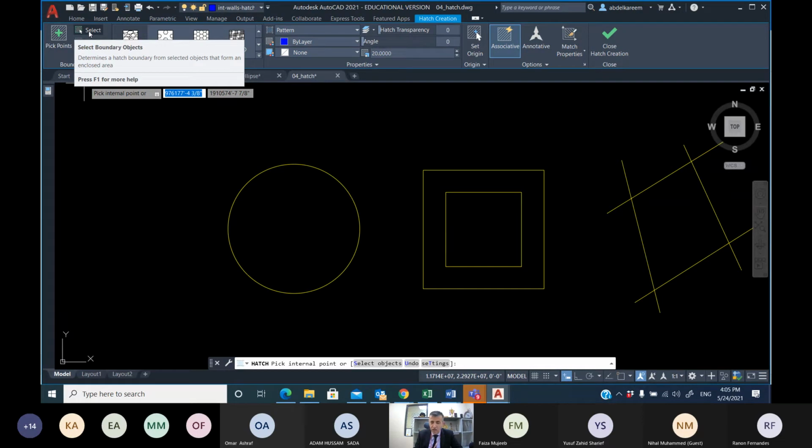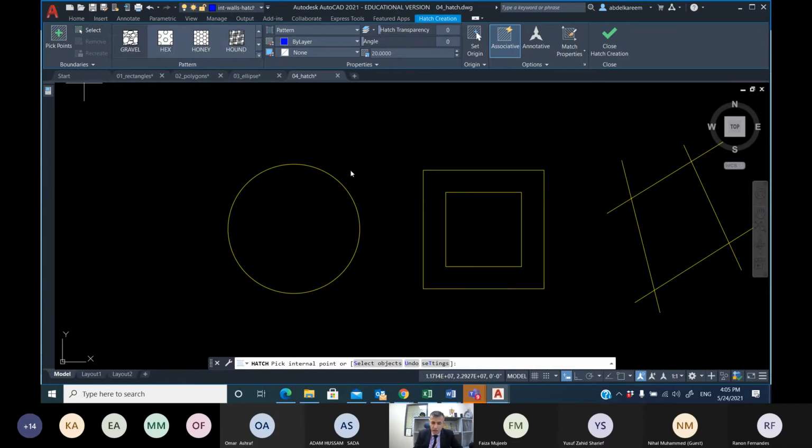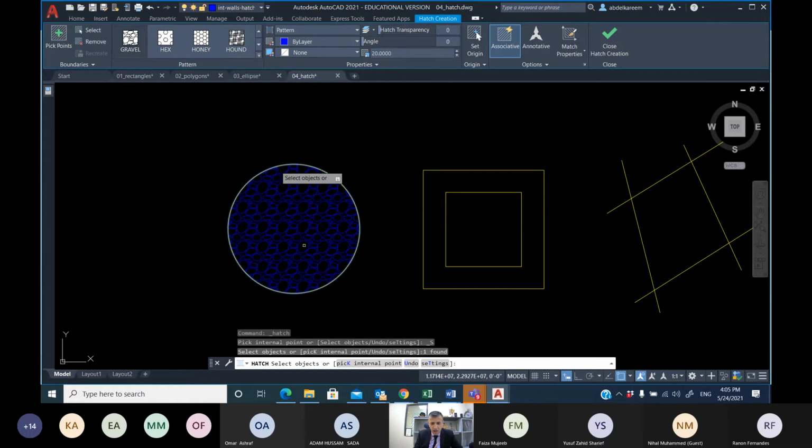Now the boundary assumes that all the lines are connected. So for a circle, for example, if I go select a boundary, and I will use the same scale 20, and I will use a gravel in here and select this boundary, it will apply the hatch inside. It will fan from where you selected, touch this boundary, and hatch everything.